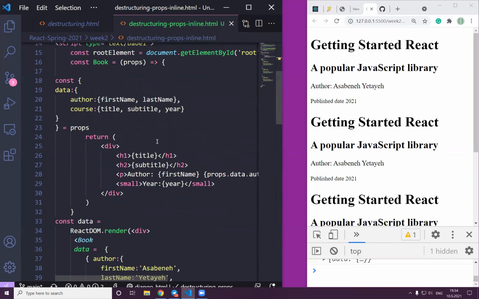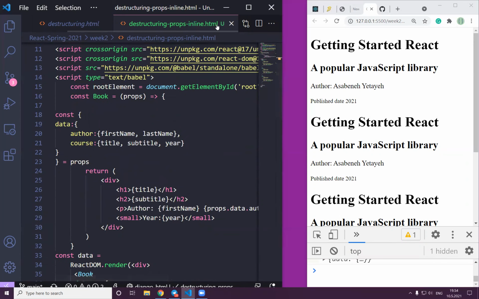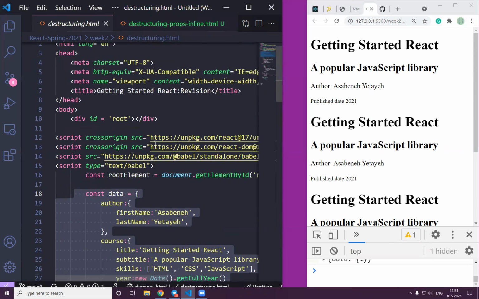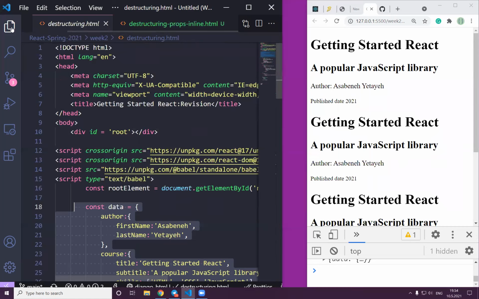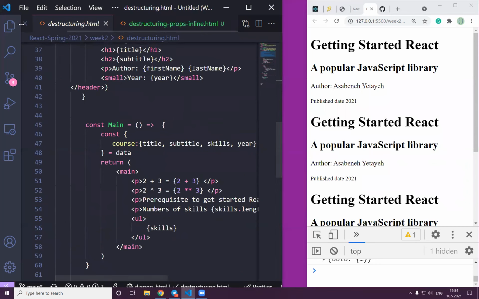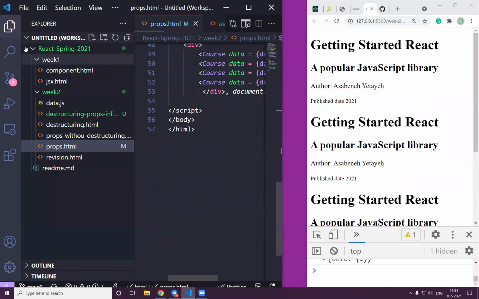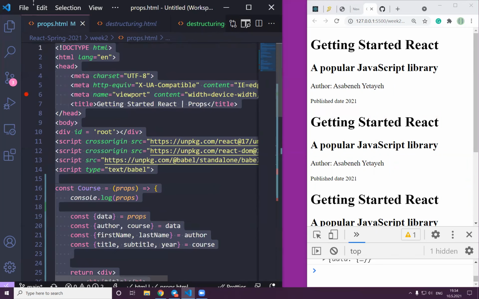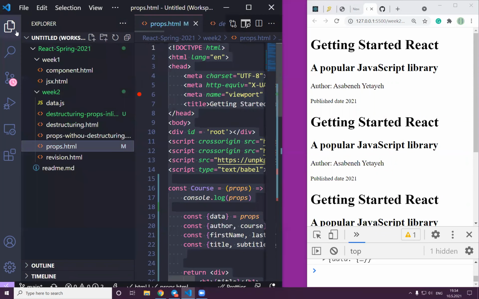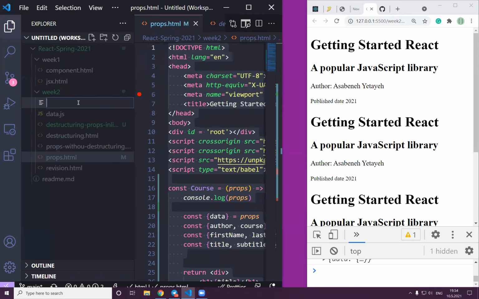This is a completely inline structure. Do we have line by line destructuring? I think I can call it this, the one line by line destructuring, in case you need it. Step by step destructuring.html.